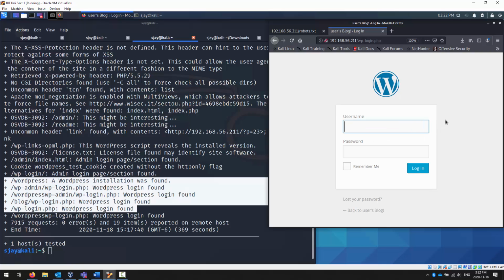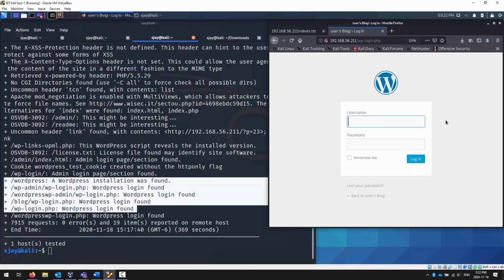Now, WordPress by itself is not a bad product. I know a lot of people who use it and they get some great results from it. The problem with WordPress is that it's very, very, very easy to deploy. For the longest time, it was the Microsoft of content management systems, more focused on features and ease of use than on security.